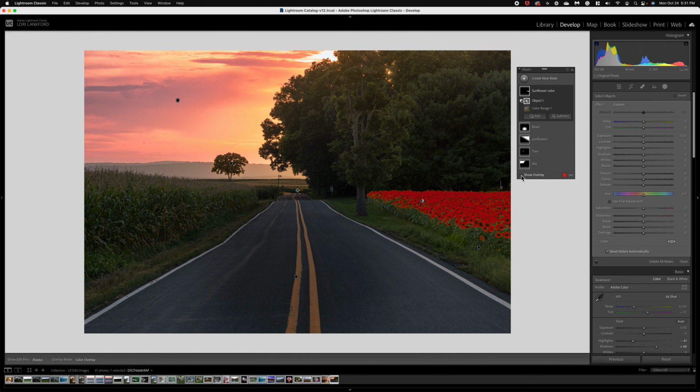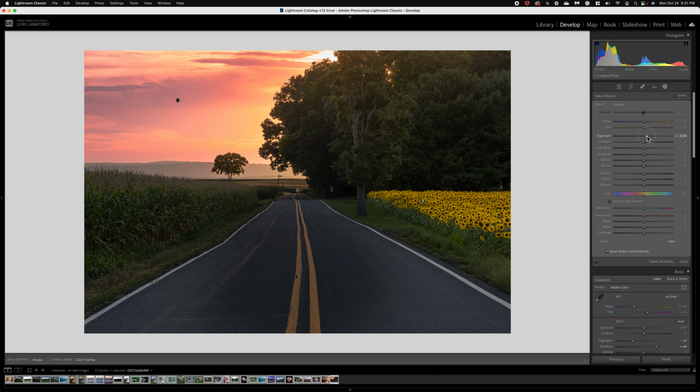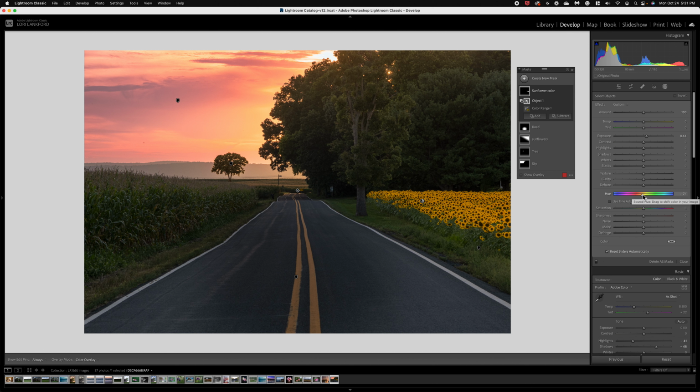I can take off the overlay, and now I can come over and play in my basic panel and make the adjustments. So I can pop the exposure a little bit. I could shift and alter that color. I wanted it to be a little darker, just a little bit more of that darker sunflower color.